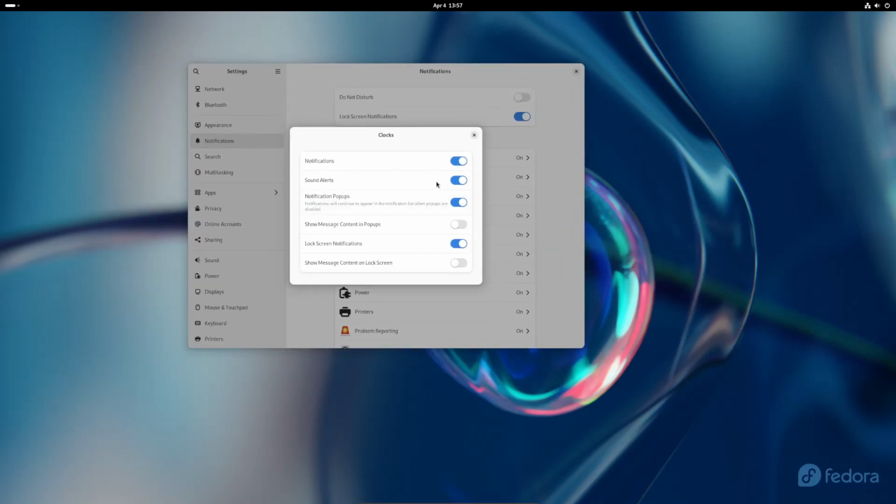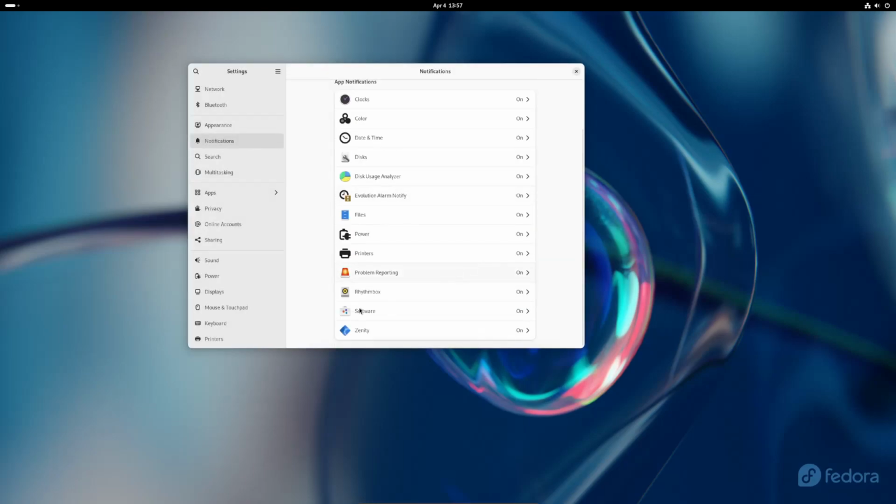This notification will probably be something along the lines of when an alarm is coming up or when an alarm is going off, whether or not you want notifications, sound alerts, etc. Most of these settings will be similar for all of these menus down here. And as you install things that require notifications, they'll show up in here. So if you install an email client like Thunderbird, which is my personal preference, you'll see the settings show up down here, and you can turn notifications on or off specifically.